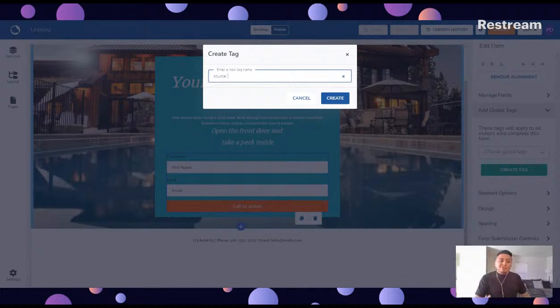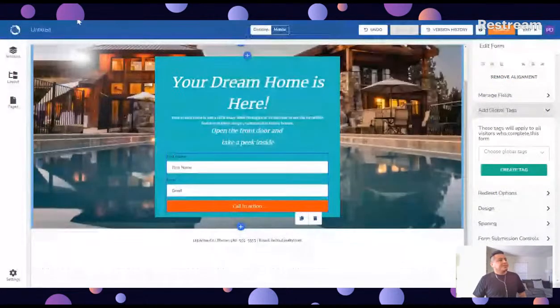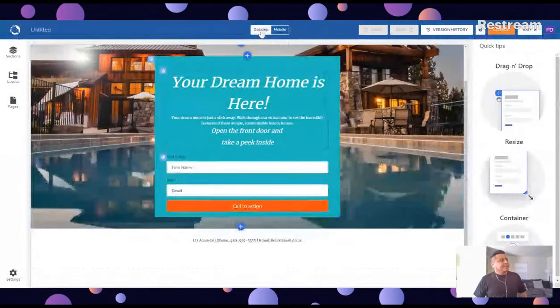So for this example, this is a landing page for a new listing. I'm going to use the address of that listing. So in this example, let me go ahead and put 100 Main Street, new listing, right? Something along those lines. And I'm going to go ahead and click on Create. Right, new tag is created. Let me go ahead and just quickly refresh this page and just confirm. Right, so you can confirm by refreshing the page.